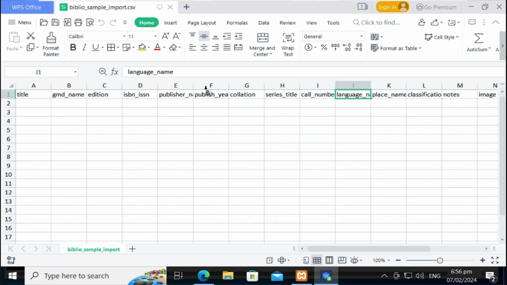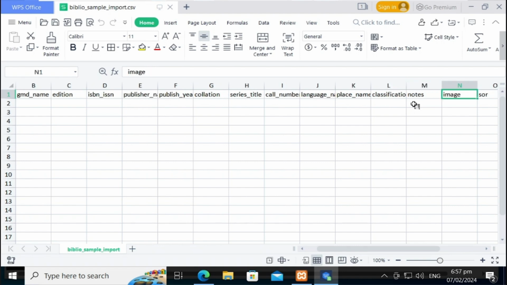and the language name, English, Urdu, whatever the language is. Place name, classification. See, call number is actually the complete call number. When we talk classification number, that means the main class and the subdivision of that class.